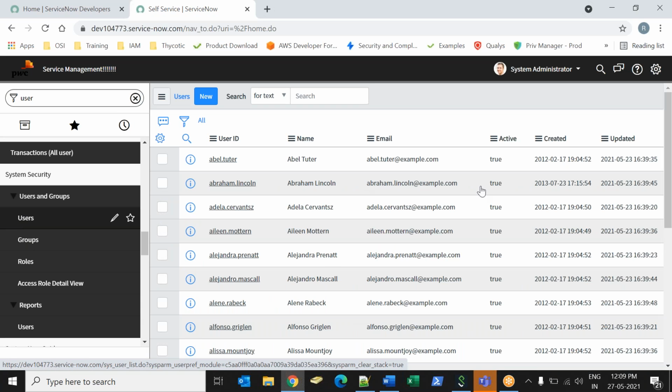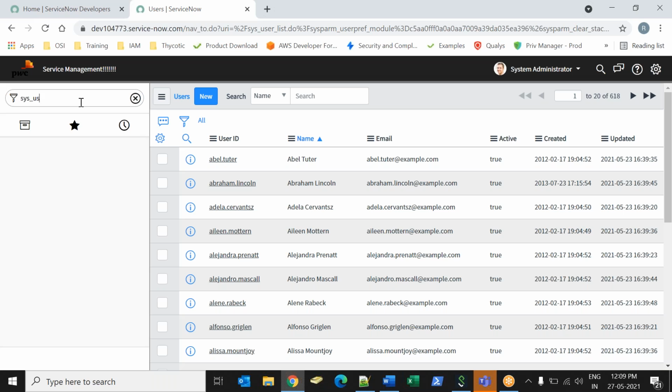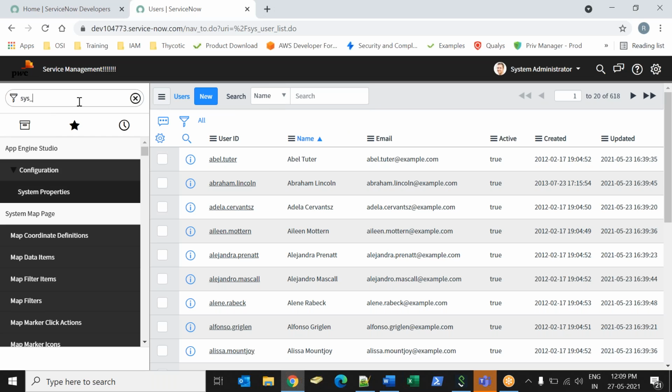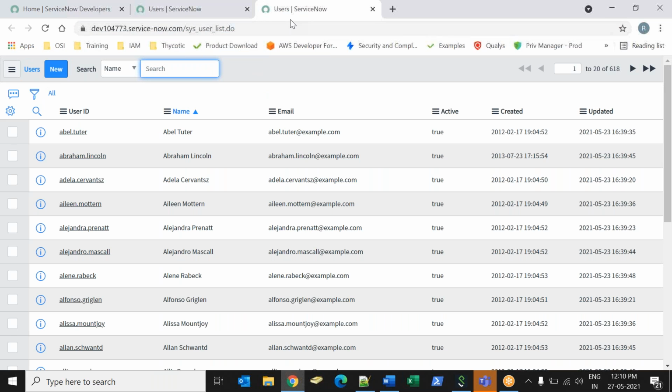If I click on that, I will have the user table. If I know the table name, then sys_user.list populates the users. If I want to open the table in a different tab, it is uppercase LIST to open this in a different tab.